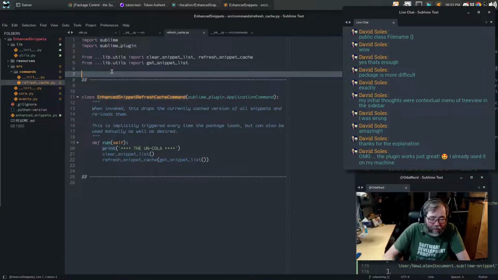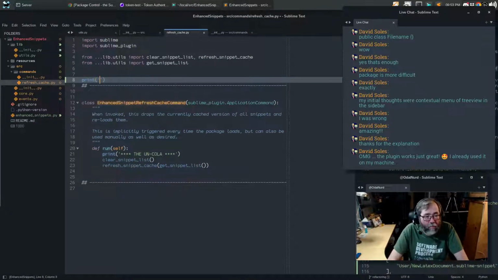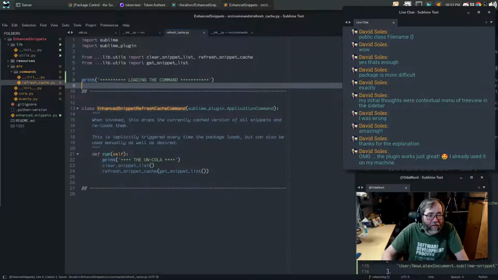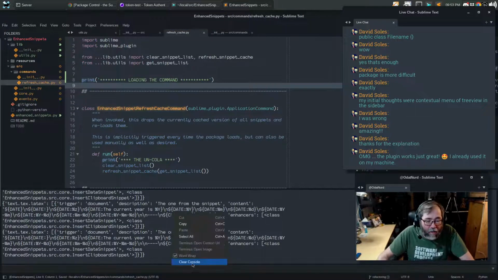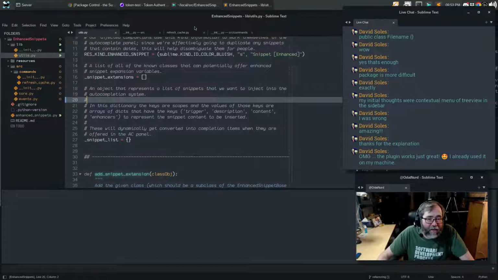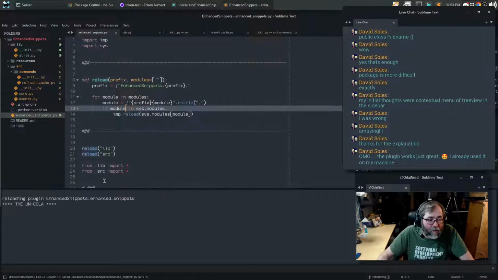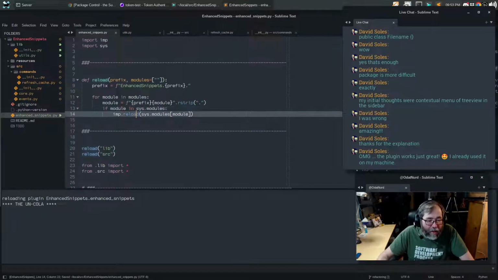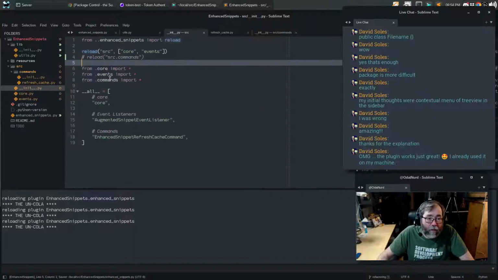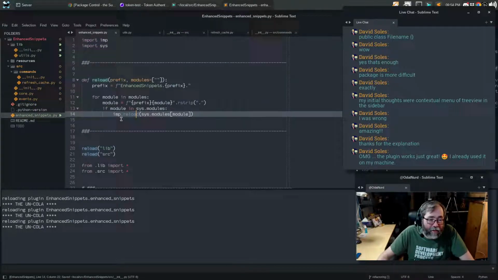So if we did something like loading the command like that, every time I save the root plugin, which is this one, you'll see it says that it's running the command, but it doesn't say it's reloading the command. But if this was in place, then it would.